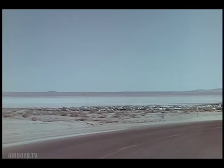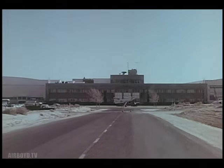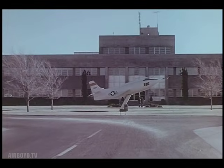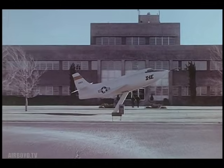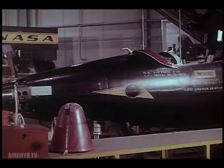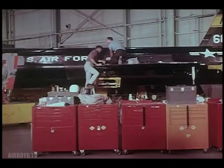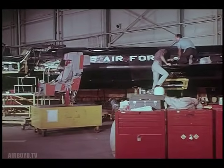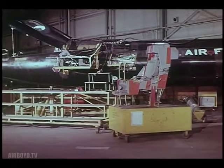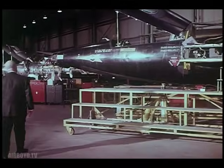Edwards Air Force Base in the Mojave Desert in California — this is where the X-15 story comes together. This is where test flights of all high-speed research aircraft since the X-1 have taken place. Like all the programs conducted here, the X-15 flight research project had a simple basis: a series of progressive steps to higher speeds and higher altitudes. But each flight had a more immediate purpose than simply to gain speed or altitude, and each was carefully planned to make the most effective use of this aircraft as a research tool.